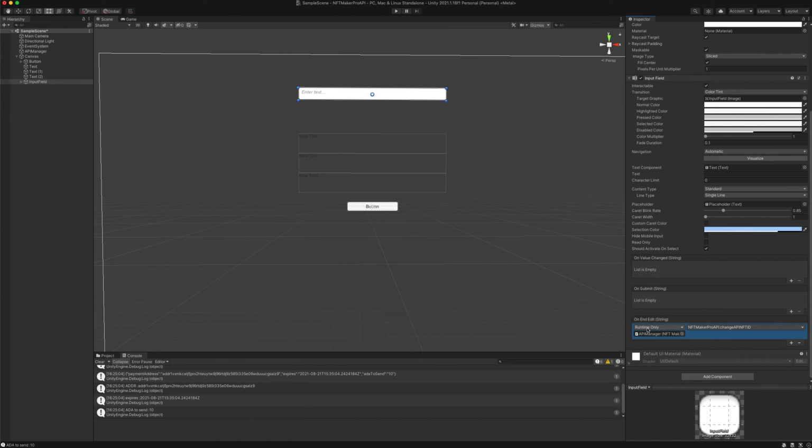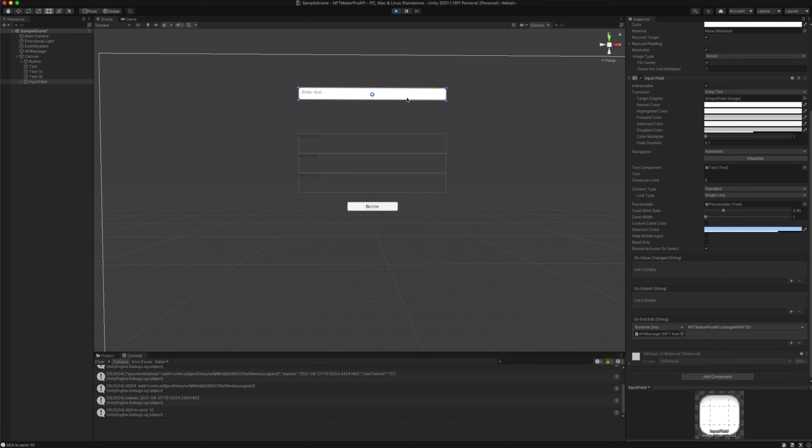Now, obviously, you can do this through UI, but you wouldn't normally do this through UI. You would normally be doing this within your own scripts and such. So you could be using one of the NFTMakerPro API functions to pull down a list of available NFTs, or you could just be doing this on the fly. But all of the fields in this script are editable using the method that I'm about to show you. So this will change the NFT ID.